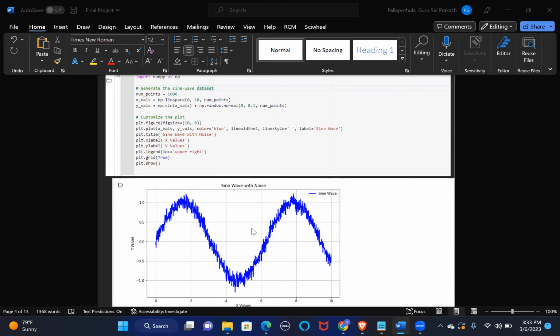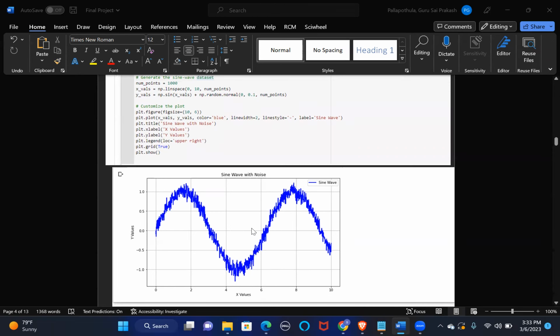We have kept the title as sine wave with noise, using the command plt.title. For labels, for X label we have given X values, and for Y label we have given Y values. We have kept the legend location at upper right, and we set the grid, and we use plt.show so that we can get the sine wave.